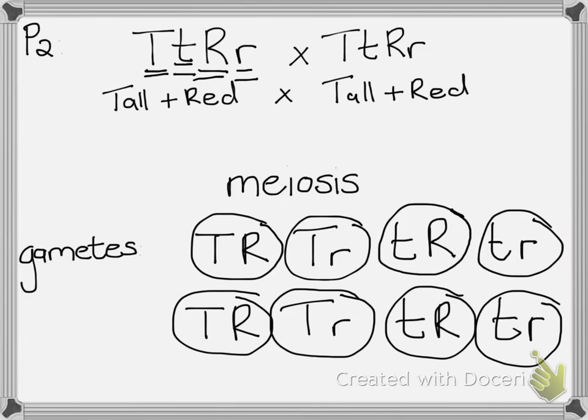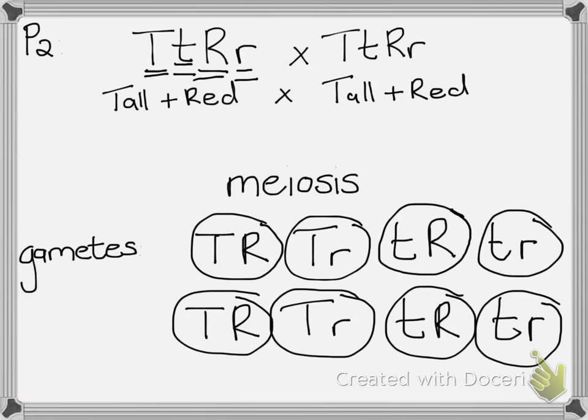So yet again, you should have, if you've done it correctly, 8 gametes. And each of your gametes may only have one allele of each characteristic. And that's how independent assortment works. You can never have 2 letter R's or 2 letter T's in your gametes. You can only have one of each, 1 T and 1 R. If you have more than that, it then means that you have made a mistake.